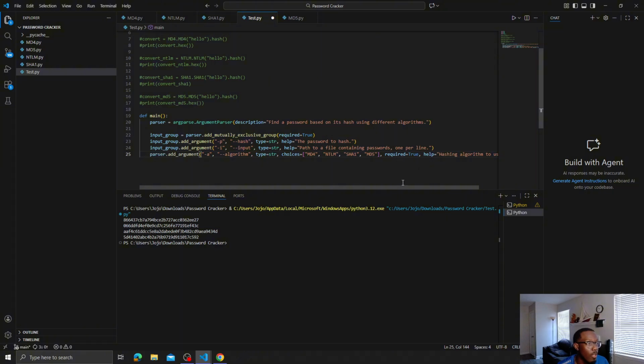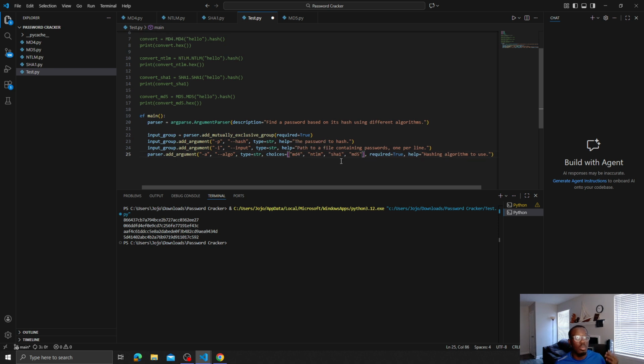Yeah, I like that. Except I want the words to be a little more short and precise, so what we're going to do is just lowercase these. So this gives you the algorithm that you're supposed to use. And I kind of skipped over this, but required is equal to true. This means you have to use these flags at least once.